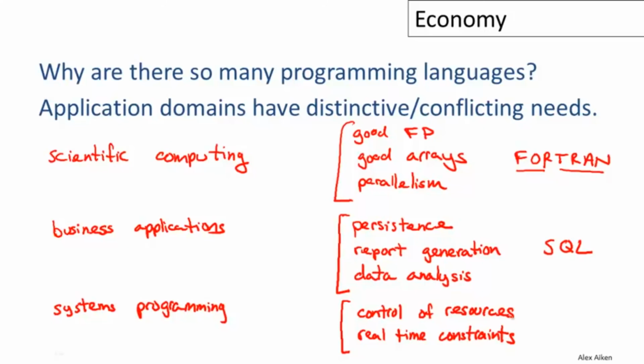And probably today, still the most widely used systems programming language or family of languages is the C and to some extent C++ family of languages. And as you can see, the requirements in these different domains are just completely different from each other. What's most important in one domain is not the same as in another domain. And it's easy, I think, to imagine at least that it would be difficult to integrate all of these into one system that would do a good job on all of these things.